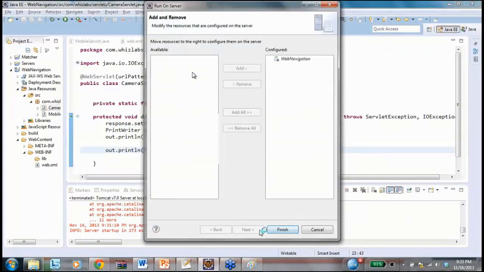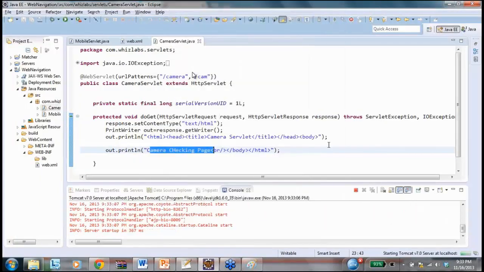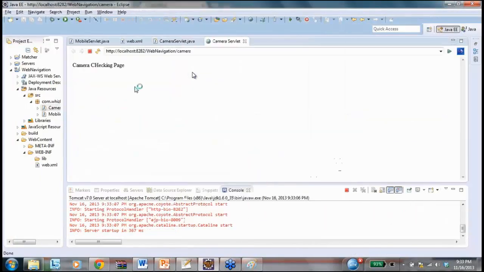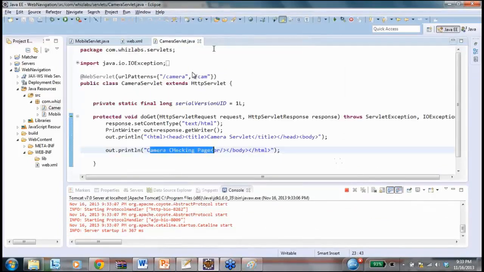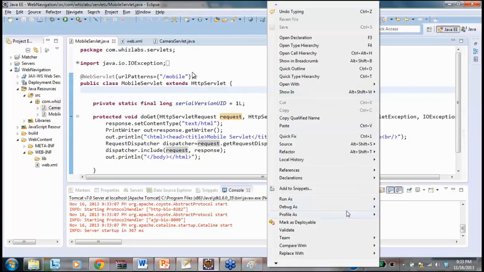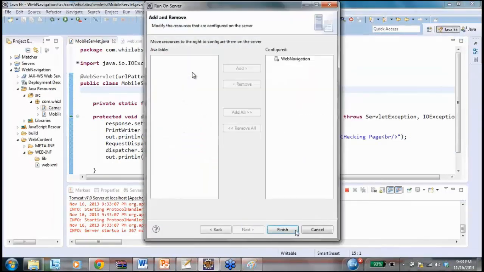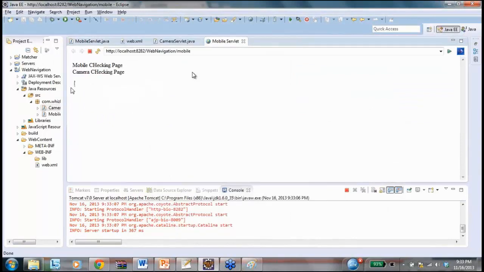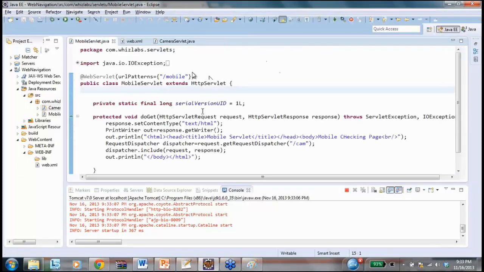So let's run this. Server is behaving abnormally. Yep. So here's the mobile checking page and the camera checking page. So I have both outputs included here.